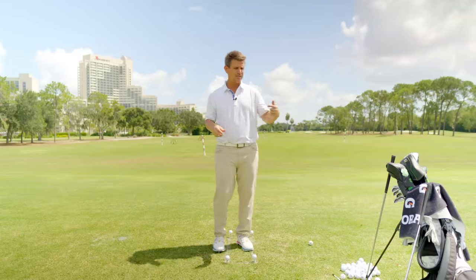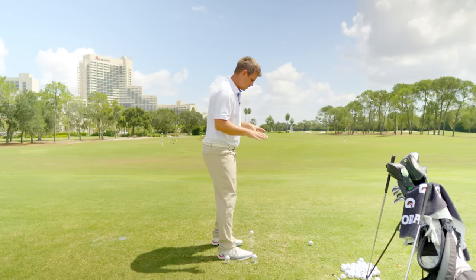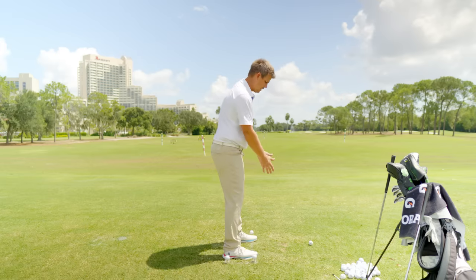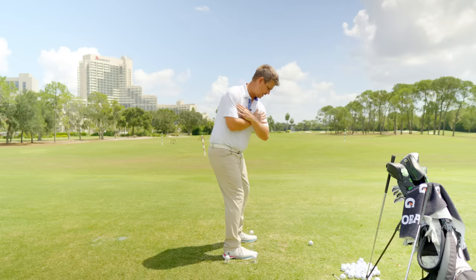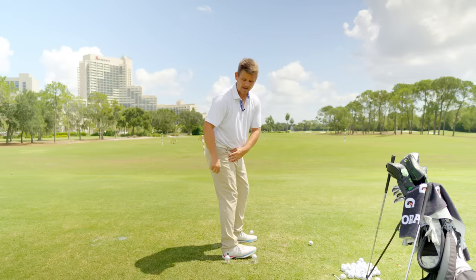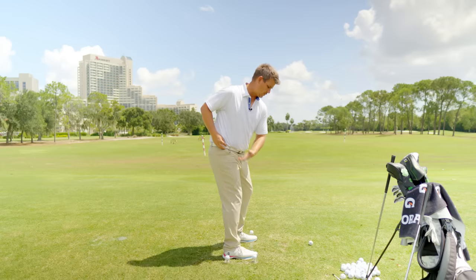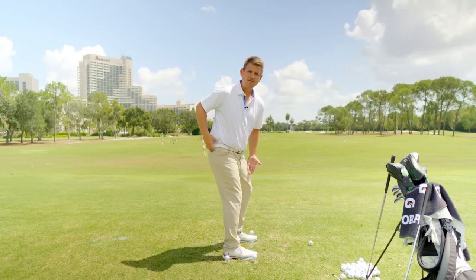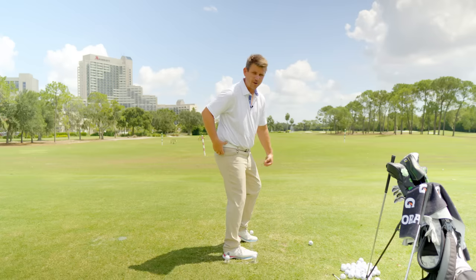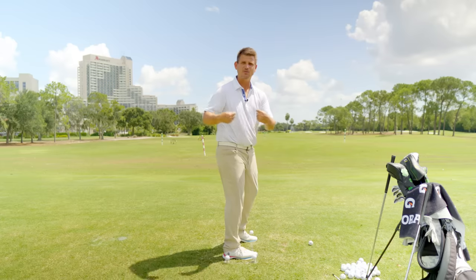Now I'd like to understand how the pressure is going to move through my feet during the entire golf swing. When you get into your setup position with the front line directly underneath the ball of your foot and the back line directly behind your ankle joints, the weight shift is going to work kind of like a figure eight. When I start to turn my body into my trail side, the bulk of my pressure goes to the extreme trail side of the go zone — not outside of it where you'd see your toes up. From the lead foot, as my hips rotate, the weight starts to move to the forward part of that foot, but not into the danger zone with weight all the way onto your toes or your heel lifting.